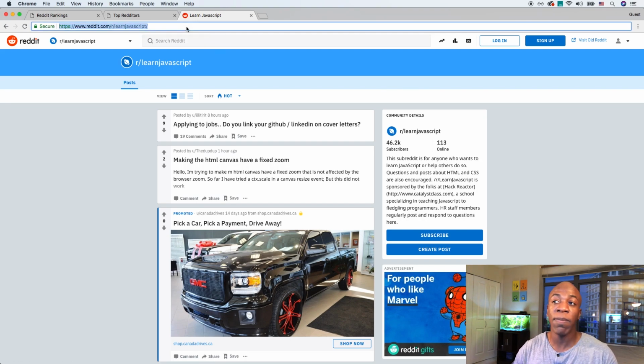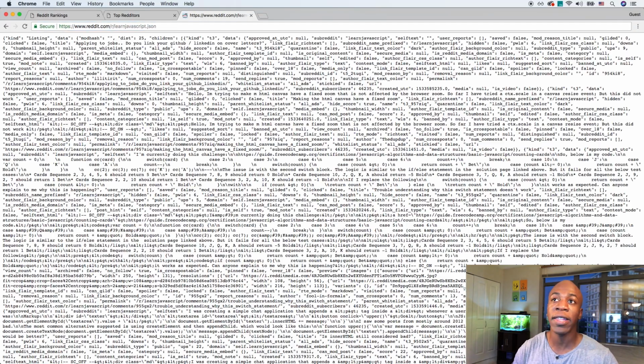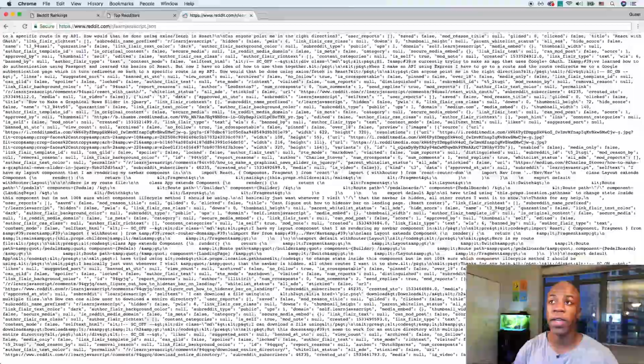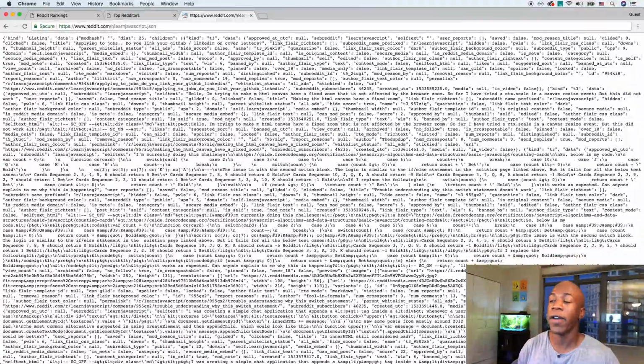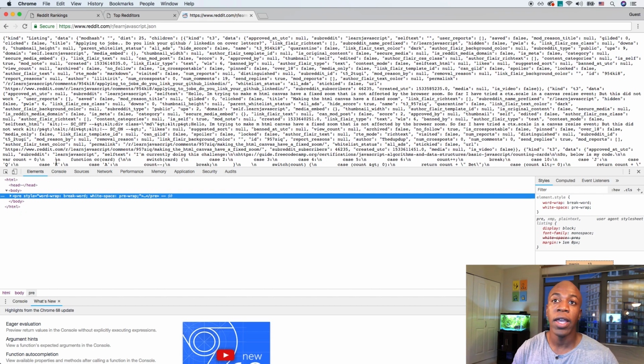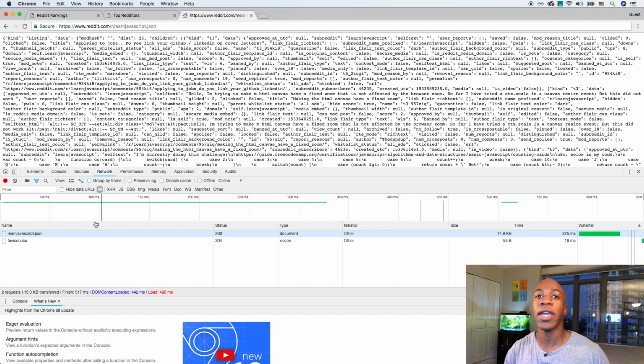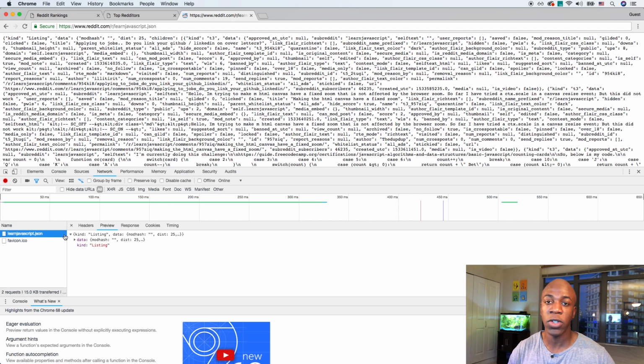If I want to access the API and get back a JSON object, I use the same link, but I end it with .json. And now I get the same information in JSON format. Now this is unreadable right now, unless you have an extension that lets you clean it up. But you can easily see the object in a nice way by opening up your console, your DevTools, and going to the Network tab. In the Network tab, if you just refresh the page, you'll see the request that is made, and the very first one here, learn javascript.json, if you click it, you can see inside the preview tab the structure of the object that is coming back.